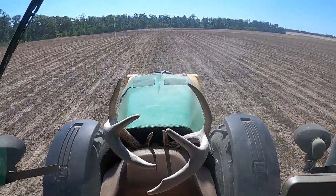Things have been rolling pretty good this afternoon other than my seed monitor lying to me. I checked my hoppers, and all my seed seems to be even from hopper to hopper, but on my monitor it's showing me that row number 6 and row number 8 and sometimes number 5 is way below target, just one right after another. I've adjusted everything I can adjust from inside the cab, but go back there and check the hoppers and the seed looks even compared to the rest of them, so I'm thinking it's just lying to me.